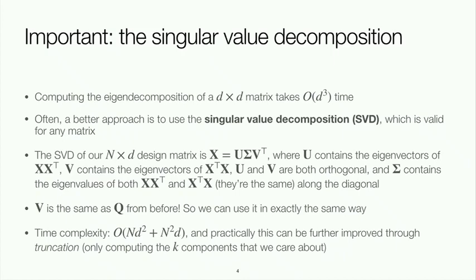Absolutely, yeah. So that's a great question. So I know that X is expressible as U sigma V transpose, right? So what is X transpose X? Well, it's V sigma U transpose and then U sigma V transpose. But U transpose U is identity because it's orthogonal. So then that goes away. Then I get V sigma squared V transpose. So then you just start equating terms. V is Q, sigma squared is D.